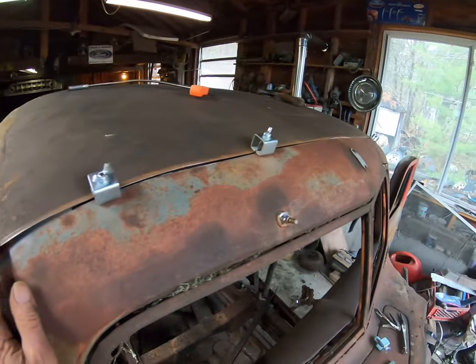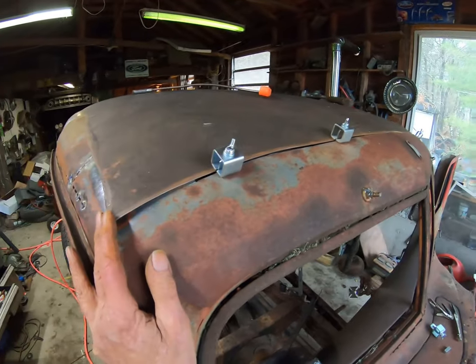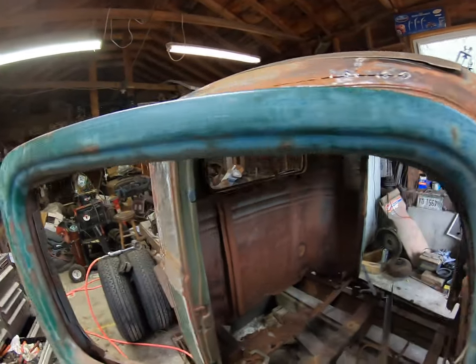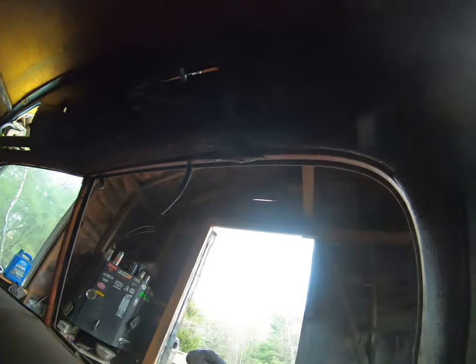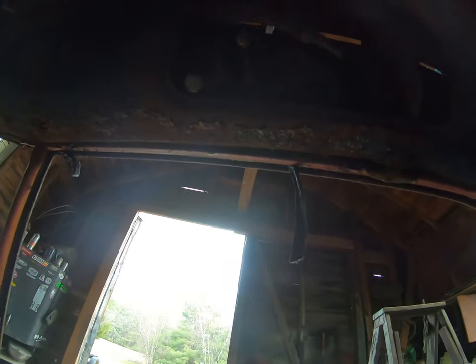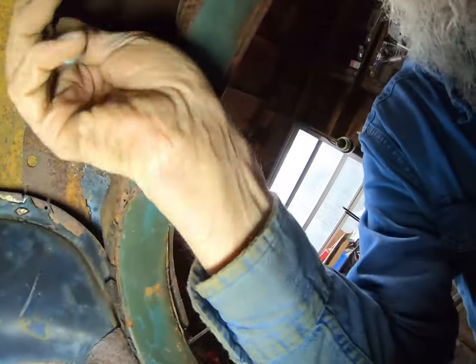Okay, so now we got the clamps holding that, and it's all lined up ready to weld. But I can't weld it now because I still have to, now that everything is permanently attached, I gotta get inside here and scribe the lines. Where's my flashlight? I can't even see what I'm doing. Ouch. Yeah, there we go.